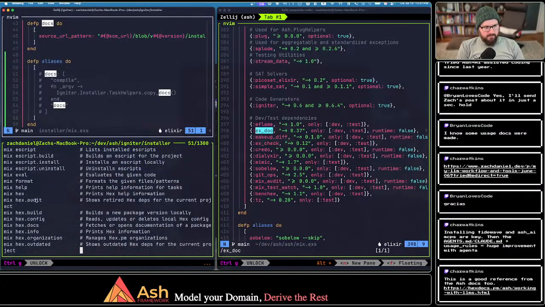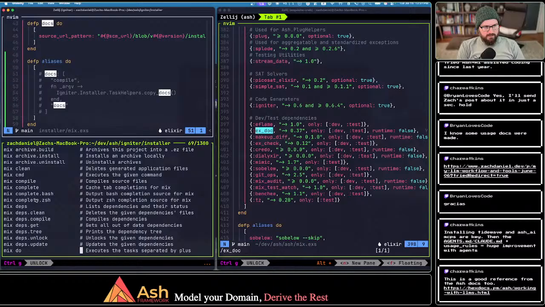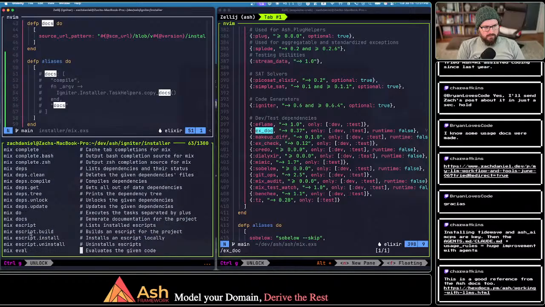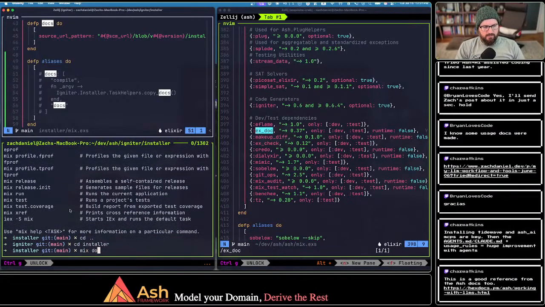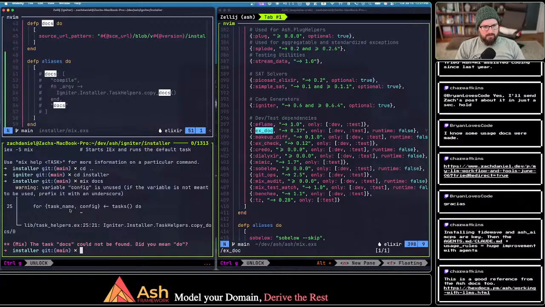Mix docs should just show, yeah, mix docs, generate documentation for the project. So it shows up in help. What the hell?